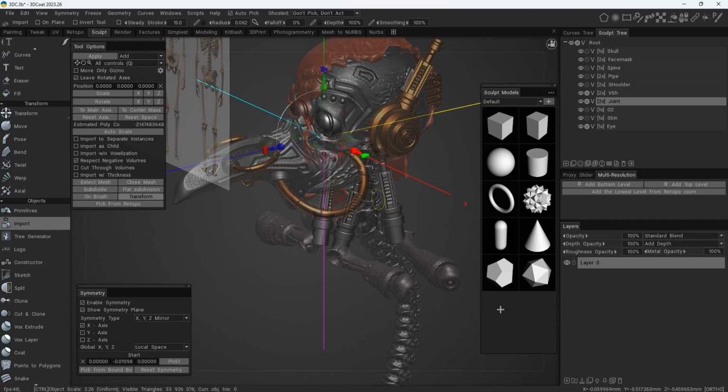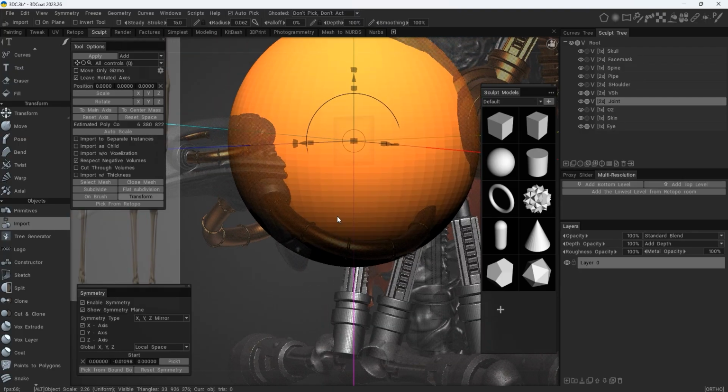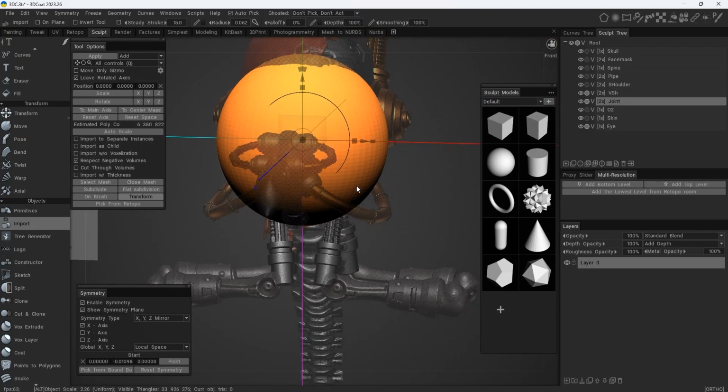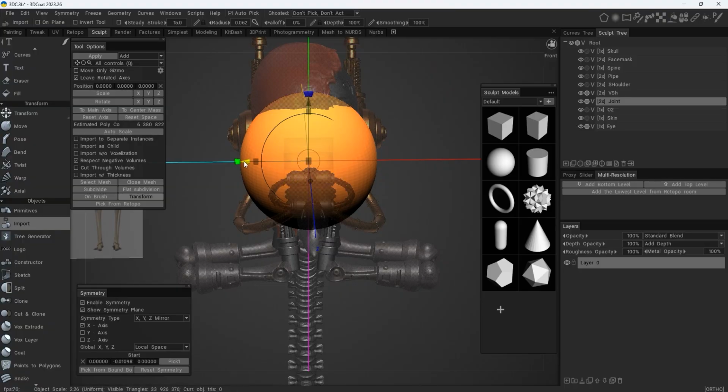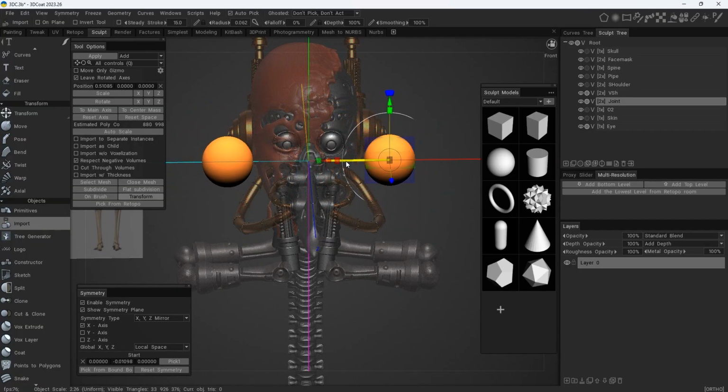Sorry, let's redo that. Auto scale. Okay, make them bigger. Take a look at the topology of the sphere. I hope that they can stay on the vertical side. Alright, so let's move them to the right side and left side.